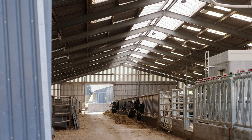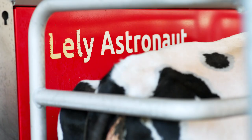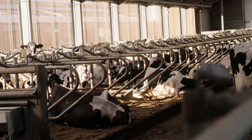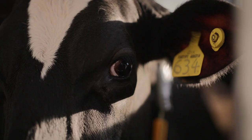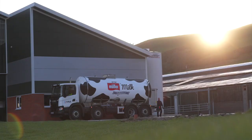When we installed our Lely A5 robots we put two feed types into the robots, so we were able to feed our own home mix — a blend we make up ourselves with predominantly our own homegrown cereals. We find that the more we increase the home mix, the more the cows are attracted to the robot; it seems to be tastier, so we see more visits, which is also a good thing.